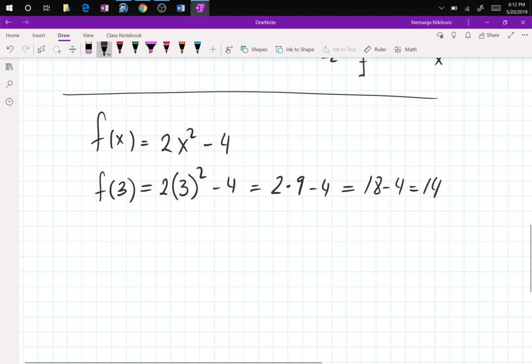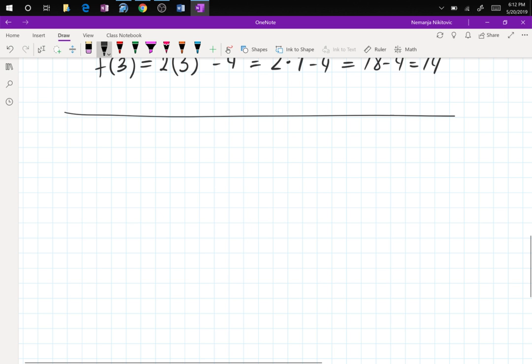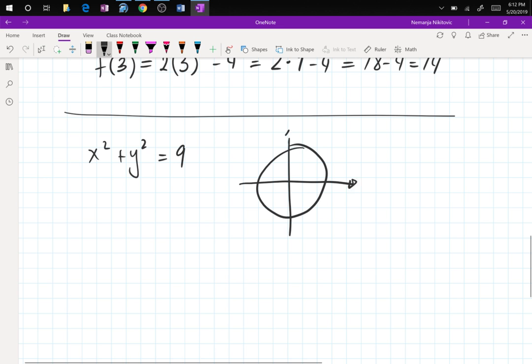Now, we do have a lot of curves that are not functions, like a circle. A circle has x squared plus y squared equals, let's say, 9, 3 squared, 9. And if you draw a circle, this is a perfect circle. Your eyes are just terrible and you should check them out. No, I'm serious. People say it's not a circle. It is a circle. Just check it out. The radius is 3 on this one.